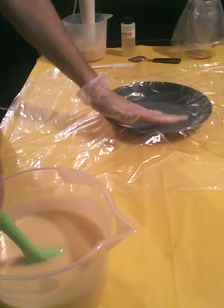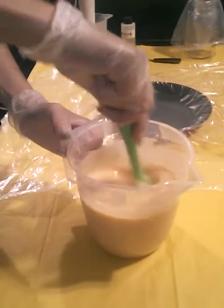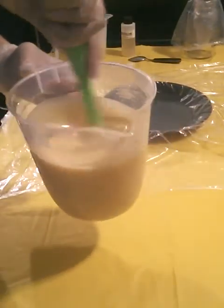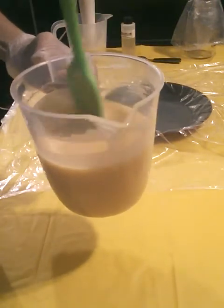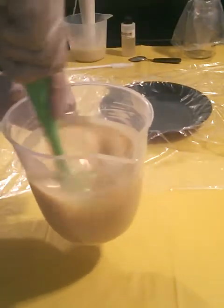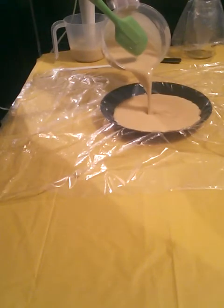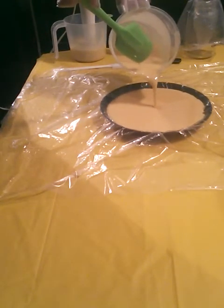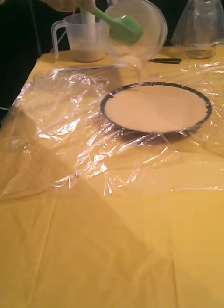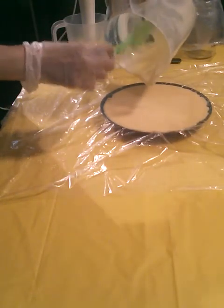And this is just a regular pie pan, and I put a recycling garbage bag over it. That's it. So I can really go ahead and just pour this. It is well incorporated. I can fill it all the way up. I guess that was a perfect amount I took out.